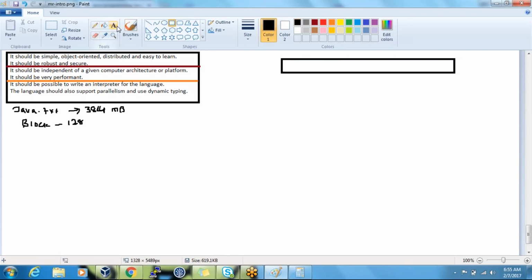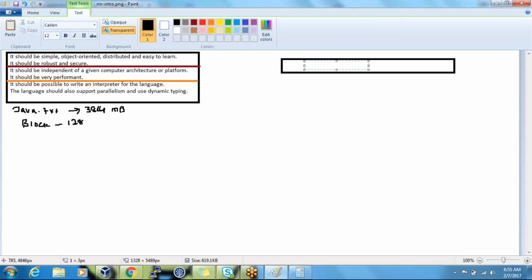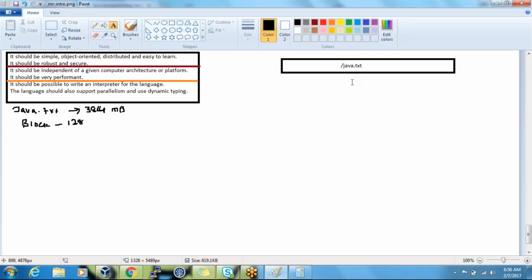This is my HDFS, where I have the data in java.txt. This is the place where I have the data.